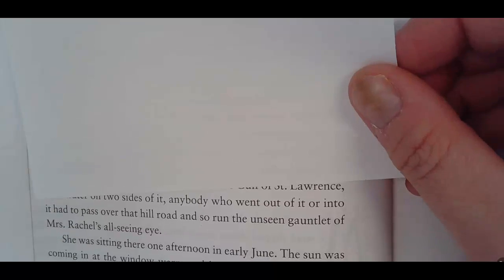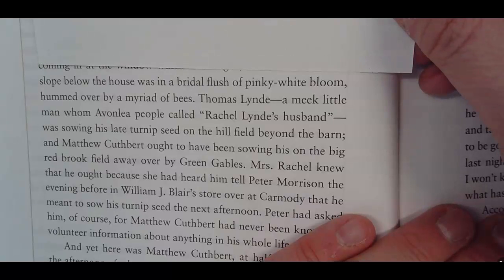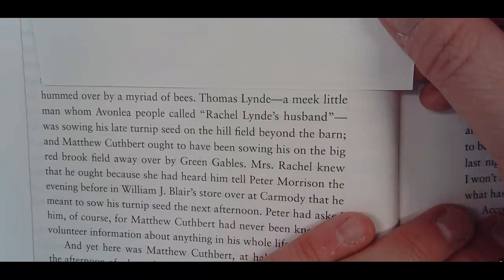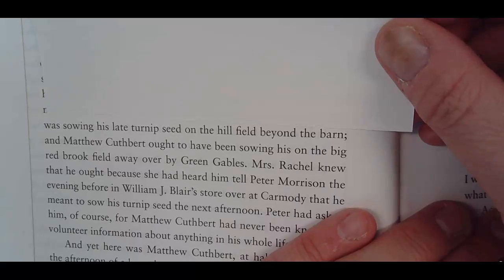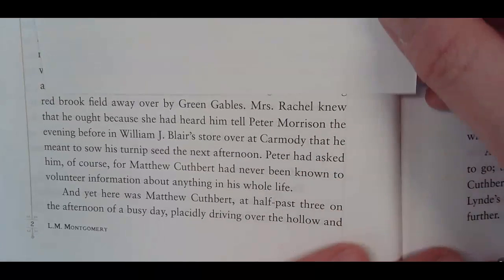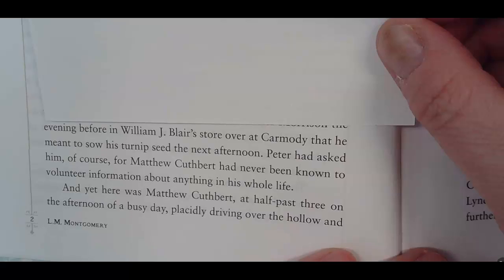Okay? She was sitting there one afternoon in early June. The sun was coming in at the window, warm and bright. The orchard on the slope below the house was in a bridal flush of pinky-white bloom, hummed over by a myriad of bees. Thomas Lynde, a meek little man whom Avonlea people called Rachel Lynde's husband, was sowing his late turnip seeds on the hill field beyond the barn. And Matthew Cuthbert ought to have been sowing his on the big red brook field away over by Green Gables. Mrs. Rachel knew that he ought because she had heard him tell Peter Morrison the evening before in the William J. Blair store over at Carmody that he meant to sow his turnip seeds the next afternoon.